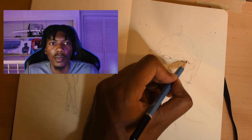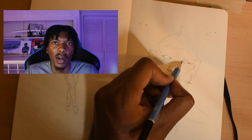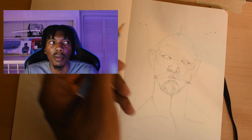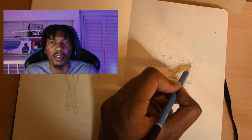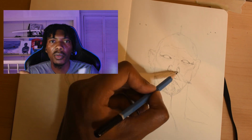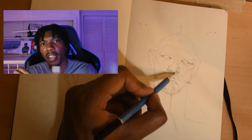It's a 2D plane. When your eyes move up and down, it's y-axis movement, left and right, x-axis movements, and diagonals are most of the time going to be z-axis. The movements that you do with your eyes will be the exact same movements that you were to do if you were to draw this on your canvas with a pencil.